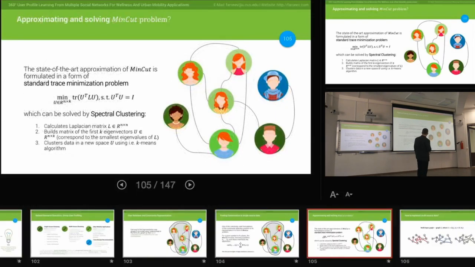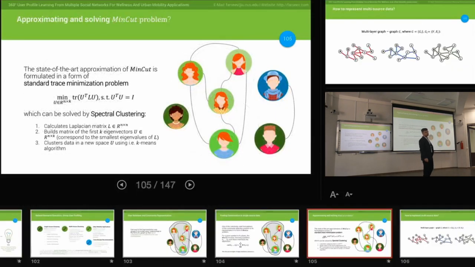This problem can be solved by something called spectral clustering. How many of you know spectral clustering? How many of you know PCA, principal component analysis? Spectral clustering is kind of like: you apply PCA to your data, get some orthogonal representation of the data, and after that you cluster it by k-means. Of course it's not exactly like this, but the idea is like this. You need to get a good latent representation of your features, and then eventually you perform clustering. Spectral clustering is available in all possible packages and it's a very powerful approach. Even the simple spectral clustering is very nice. I would highly recommend it.